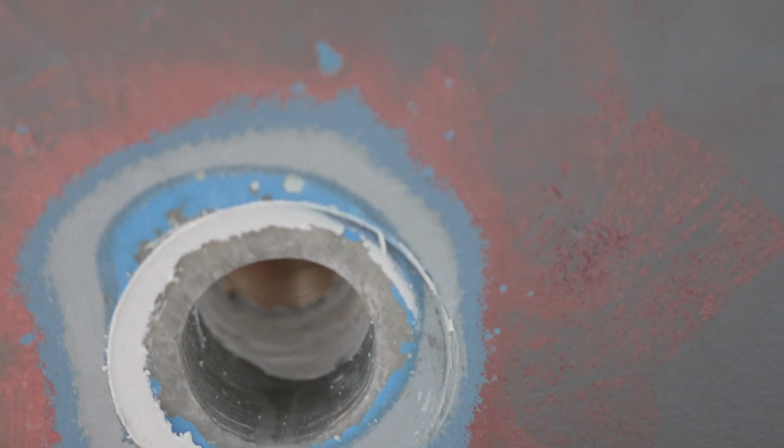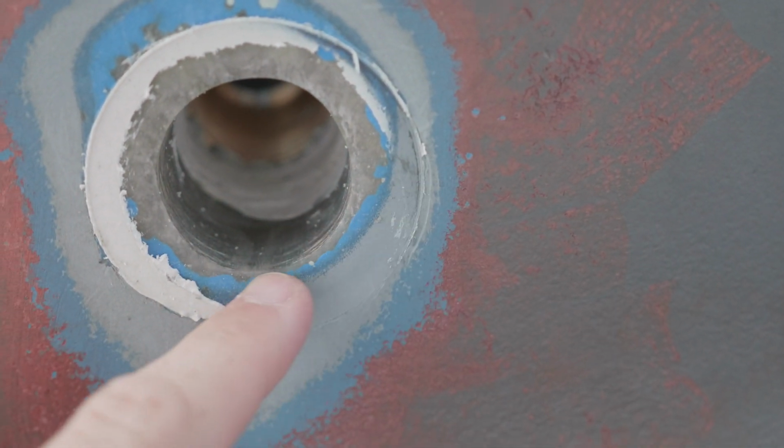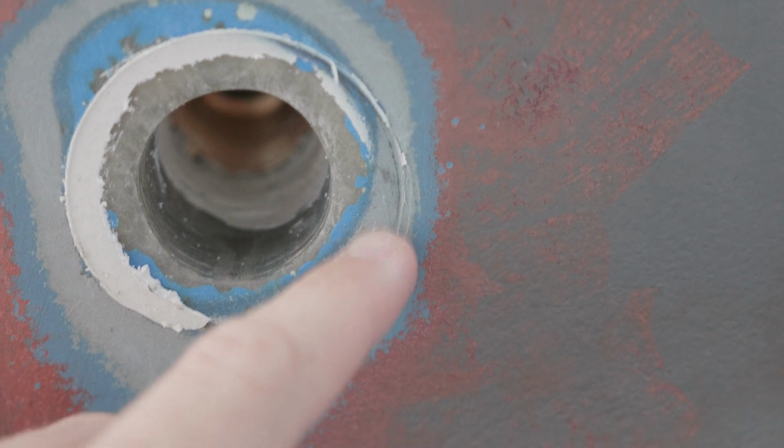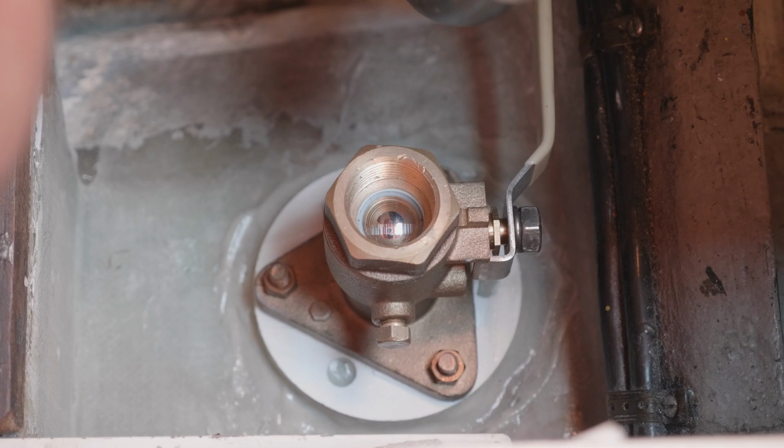You can see right here where there wasn't really much sealant, and that would have caused the problem pretty soon after going in the water, I think. So I'm really glad I did this.